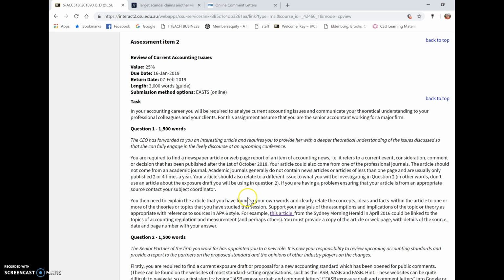And then you've got to relate that article to one or more of the theories and topics you've studied. Some good ones might be regulation or measurement. And you've got to support your analysis of the assumptions and implications of the topic with appropriate references in APA style.